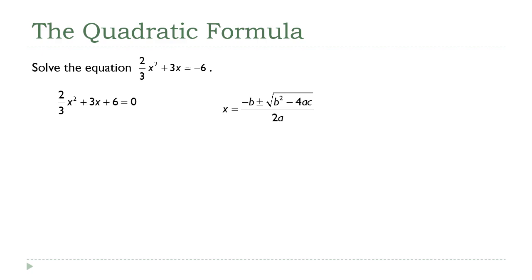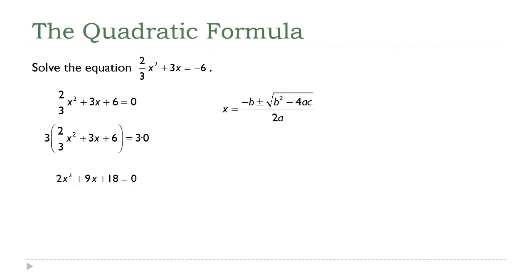It would end up not being so bad in the 4ac part. But down there on the 2, there's nothing that's going to cancel, and it's just one more thing I've got to worry about. It's not that I can't do it. It just adds one more layer to the question. So what I'm going to do is multiply both sides of the equation by 3. Right, so if I distribute that into the parentheses, 3 times 2/3 is just 2. The fraction goes away, and the equation becomes 2x squared plus 9x plus 18 still equals 0.